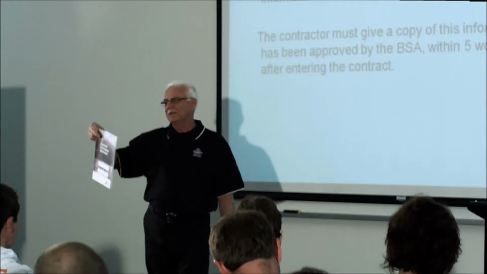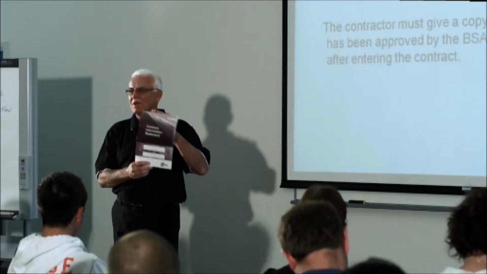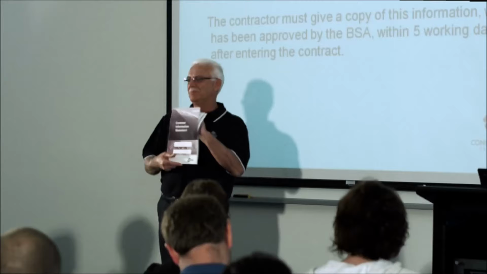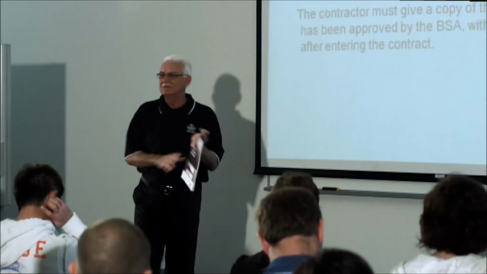You're going to hear me say that a lot today, but it is the law. You've got to give one of these, whether it be a master builder's one if you're using a master builder's contract, BSA one if you're using a BSA contract, you've got to give one of these to the owner. I would suggest when you go out there and start building and start developing your contracts that you actually read this, because that's what the owner is going to come back to you with. It says in the contract information statement that you're going to do blah, blah, blah, blah, blah. Well, you've got to be aware of what's in there so you can either dispute it or not.